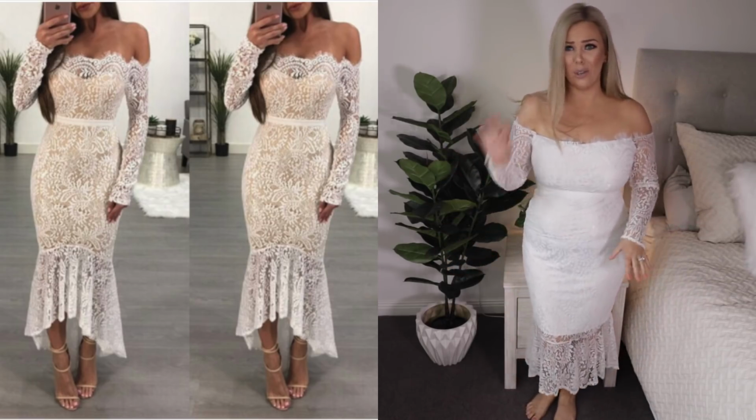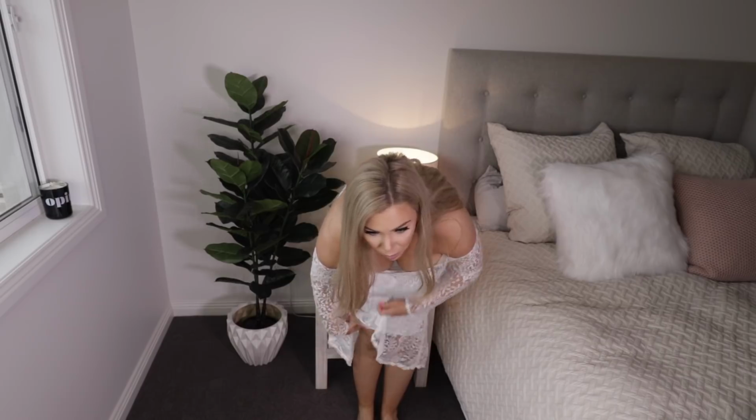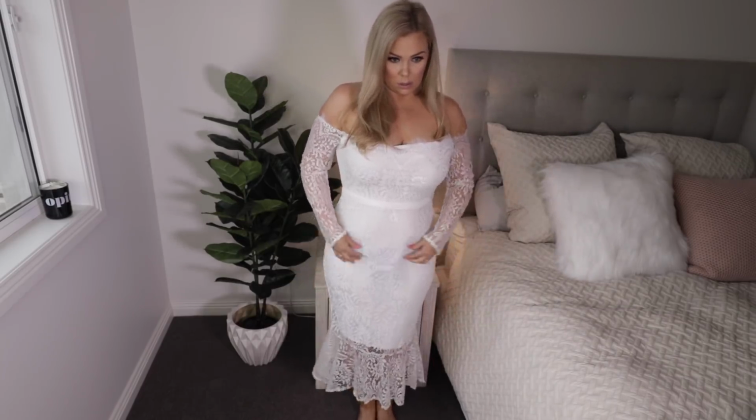To be honest, this is actually really cute, and this is definitely something that you could work for your engagement party or, I don't know about wedding, but I think you could definitely get away with it for your prom. It's just these bits you might want to do something to try and stick them up because they don't stick up. Compared to my last dresses, considering the price and everything, I would probably give this one maybe an 8, 9. I feel like it's actually quite nice, and obviously with the right underwear, I like the shape of it. The slip underneath doesn't quite look even. That's the only thing. I really like the shape and the style of it. I think it's really cute. And for $20, yeah, this is cute.